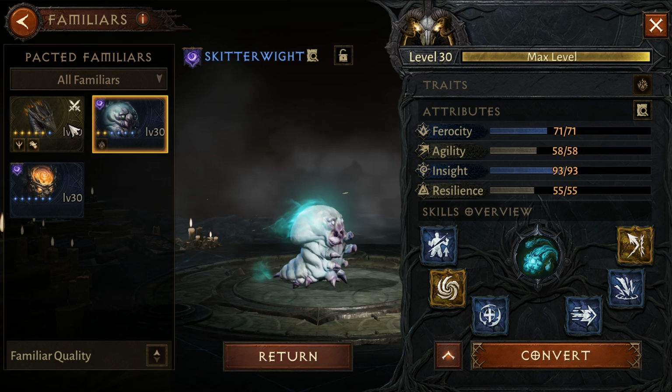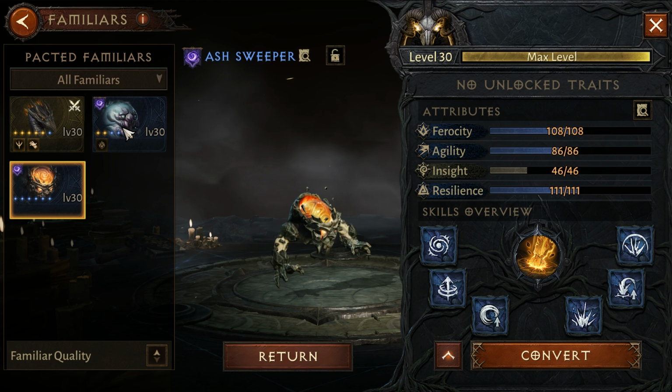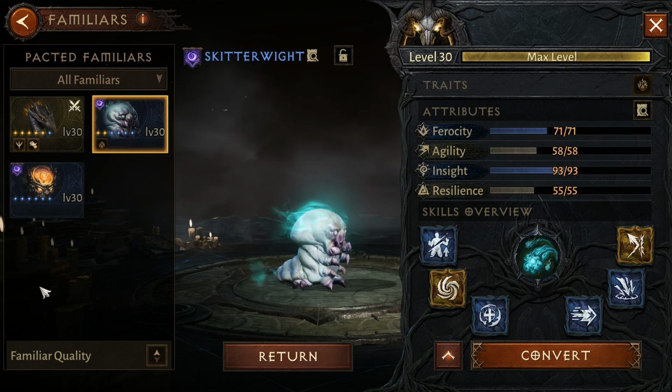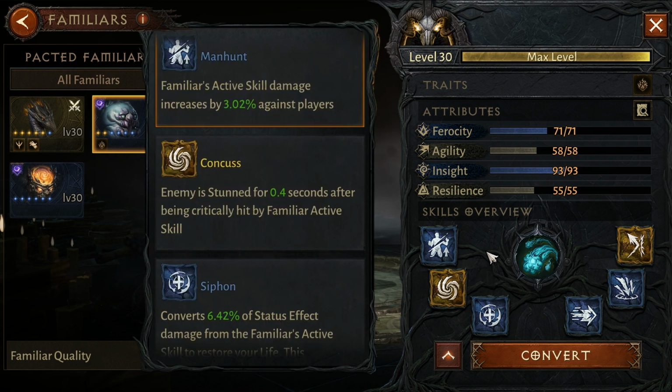I think I was wrong with my previous statement with regards to the Ash Sweeper. The attributes did not increase. It simply kept its original attributes and just added a rare skill. But I think this is good for me. I did receive a good outcome because now I have two Aberrant familiars. So next I'm gonna have to collect more familiars and try to convert them until I actually get a familiar with a legendary trait or skill. All right.